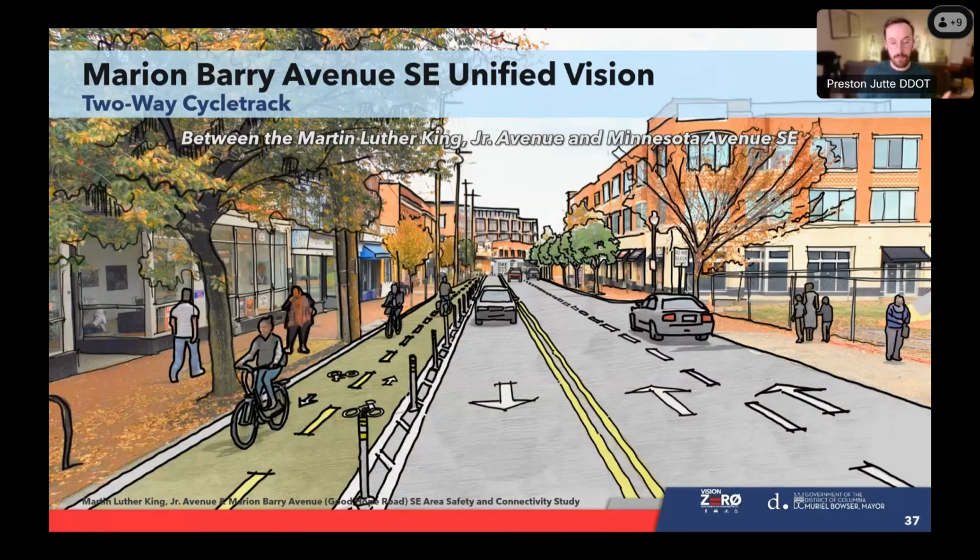It would mean having to remove parking on that first block, which we acknowledge would have implications. That may not be feasible, but if we wanted to do so, this is how you would do it. That would be a conversation with the businesses, with the community. Is this what we want the block to look like? Are we willing to deal with those trade-offs in order to do so? It's a possibility.